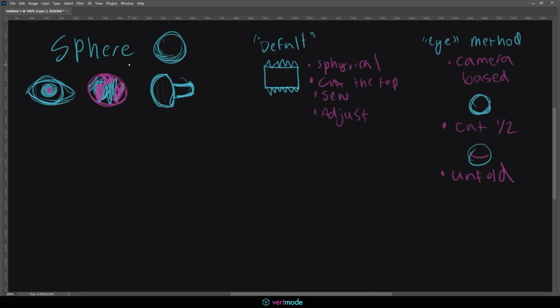Now, something to be aware of is spheres are anything spherical. So I have eyes, the earth, the doorknob here, right, for a half sphere. But when it comes to our character, we're going to have things like an egg. An egg could be considered a sphere. Other things that could be considered a sphere, believe it or not, are the tail. The tail can likely be considered a sphere because it has a rounded nature to it, as well as things like the claws. The claws are essentially an elongated sphere. And how could you judge that? You could ask yourselves, could I just take a sphere and with soft select pull it into this shape? And that's kind of a good way to think about it.